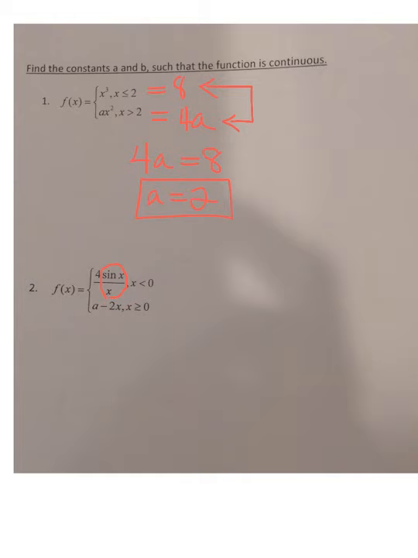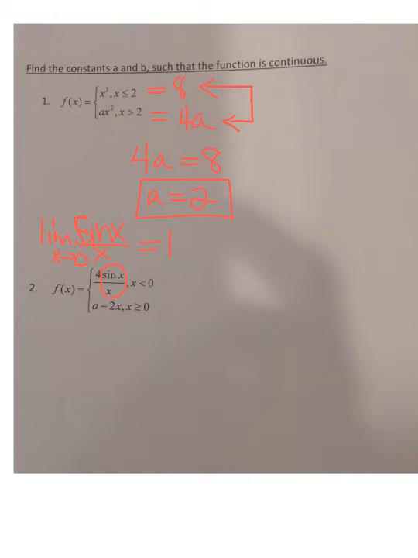But if you ever have the limit of a function, or I should say, the limit of sine x over x, which is kind of what I have here with a 4 in front, but we'll deal with that in a second, as x approaches 0. Okay, now look, this is as x approaches 0. So whenever you have sine x over x, now again, I'll deal with this number in a minute. We know, it's just a known fact in calculus, that that is equal to 1.